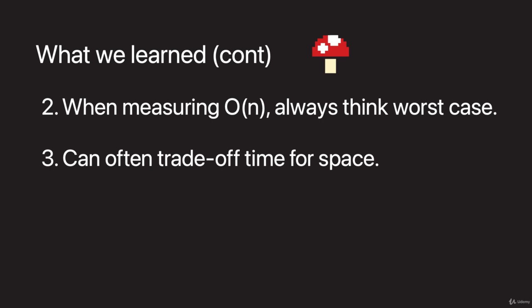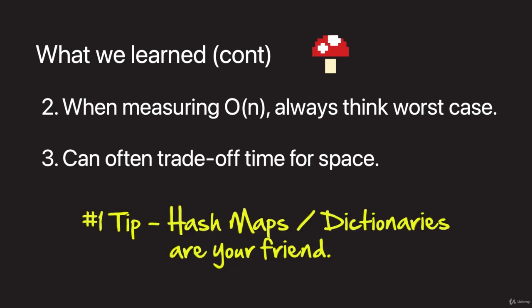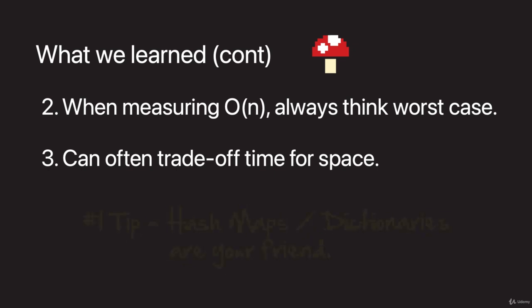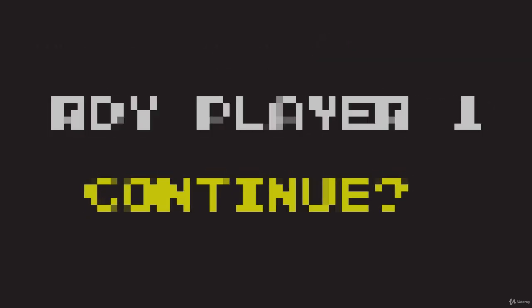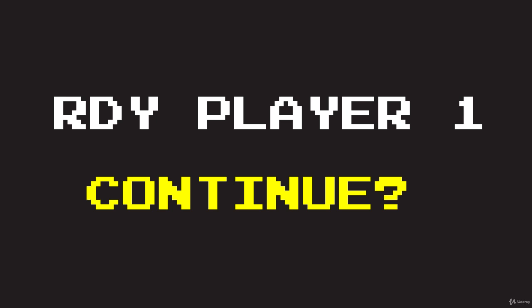And thirdly, we also understand that there's a trade-off between time and space. Often we can improve the performance of an algorithm by taking more space, for example by creating a hash map, but we gain a lot in terms of time by doing that. And that's why hash maps and dictionaries are one of the number one ways we can improve the performance of our algorithms, by trading off time and space using them. With that basic understanding of big O now under our belt, let's take this newfound insight and apply it to what is probably the most used data structure in all of computing science today, the humble array.